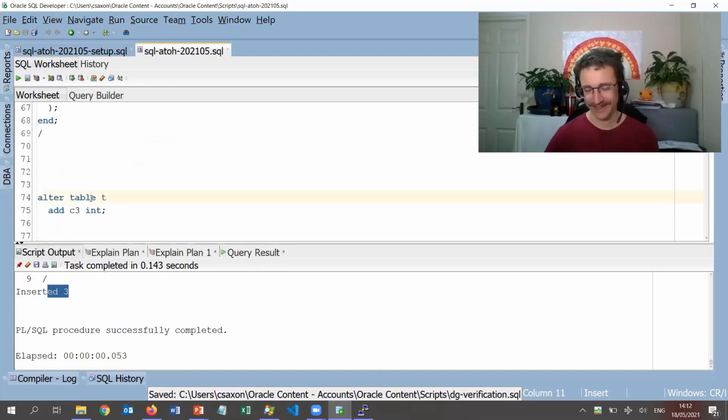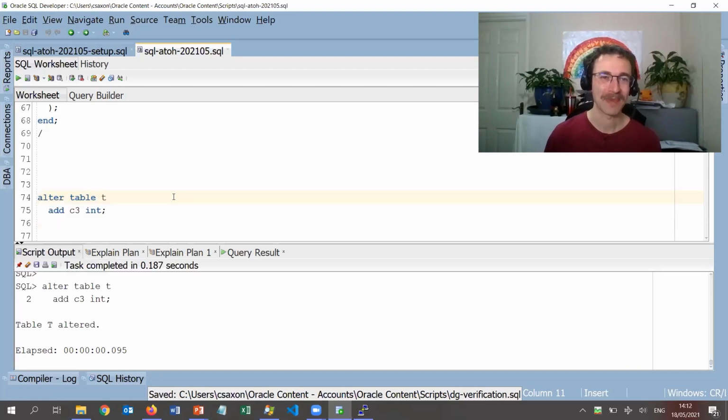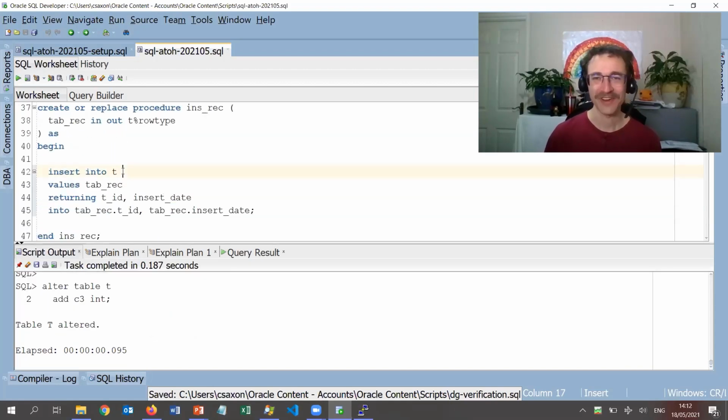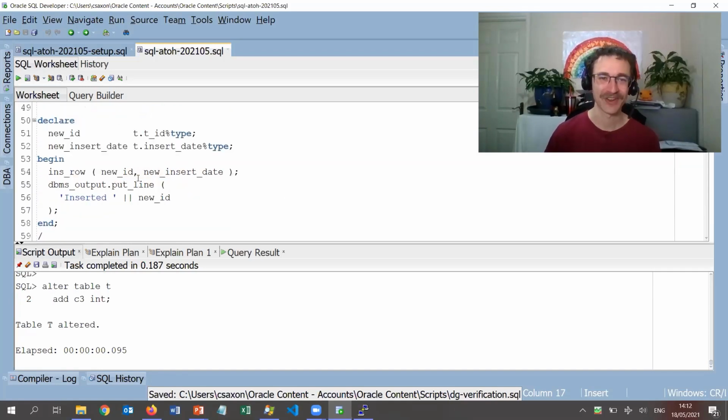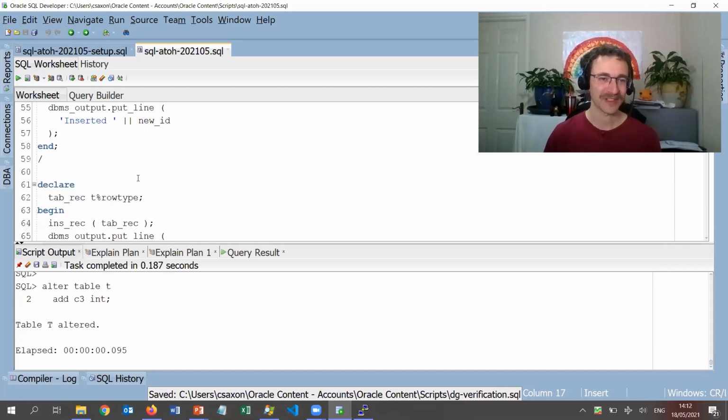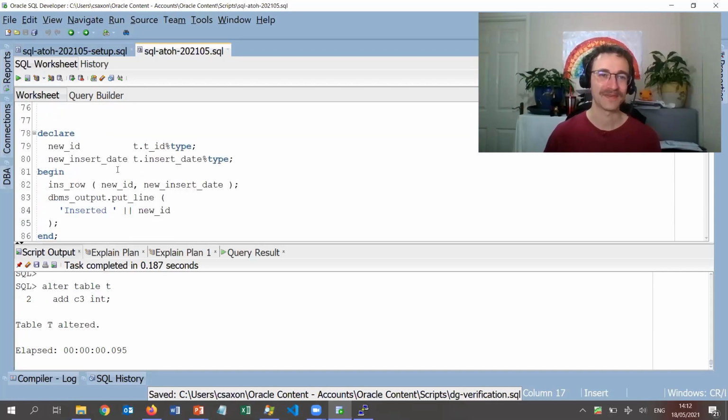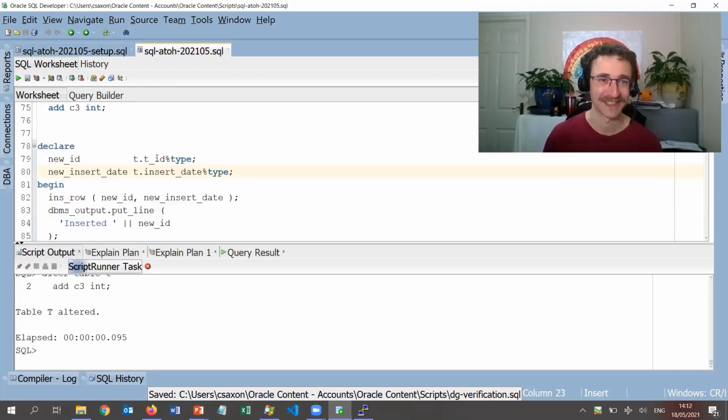So let's now add a column to our table. Let's do insert column 3, and notice here, I've been very naughty and not provided the column list for this thing here. So actually neither of them have the column list, but the basic row values, providing all the individual values, is now broken, right?